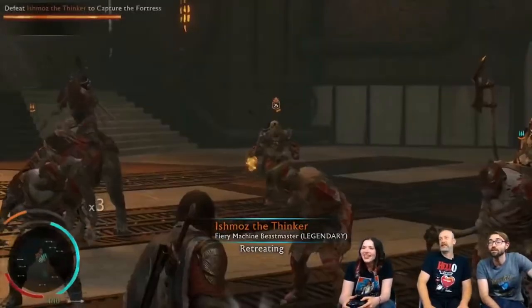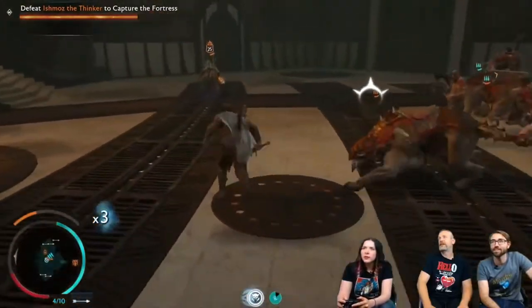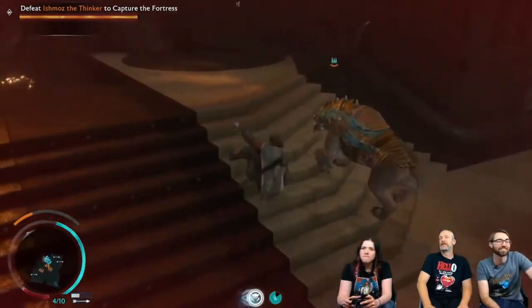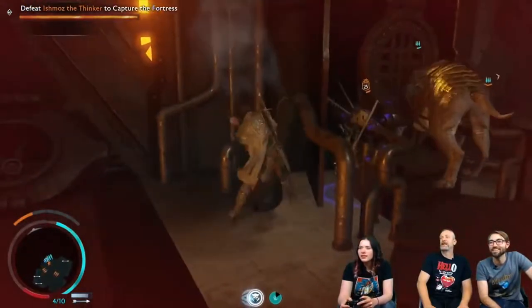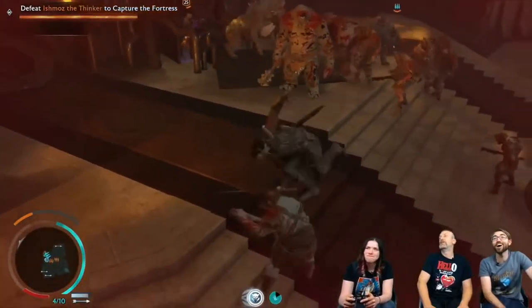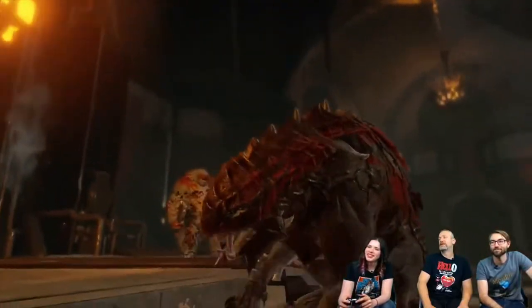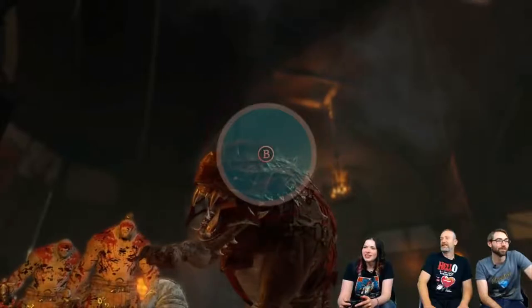Holy crap. What, but he's not terrified retreating. He's just like, I'm tired of this. Yeah. Oh, he's hiding. Oh no! We'll die. There we go. Okay. But not to Caragor. Come on. You want to make someone new?